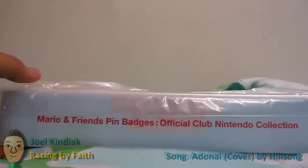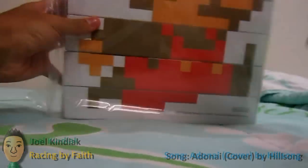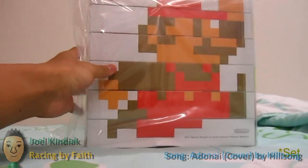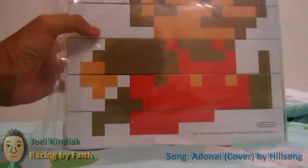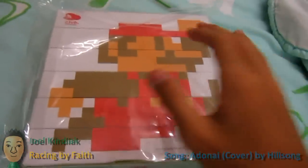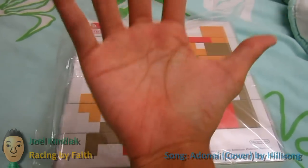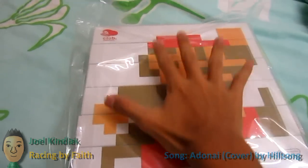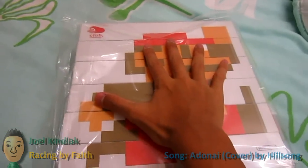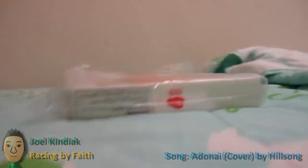As you can see here, it's a pretty big set. Here is my hand — that is how big it is. My hand — I can get an entire Mario face on this. Alright, that's how big this thing is, let's just put it down again. I'm just gonna get a nice angle.